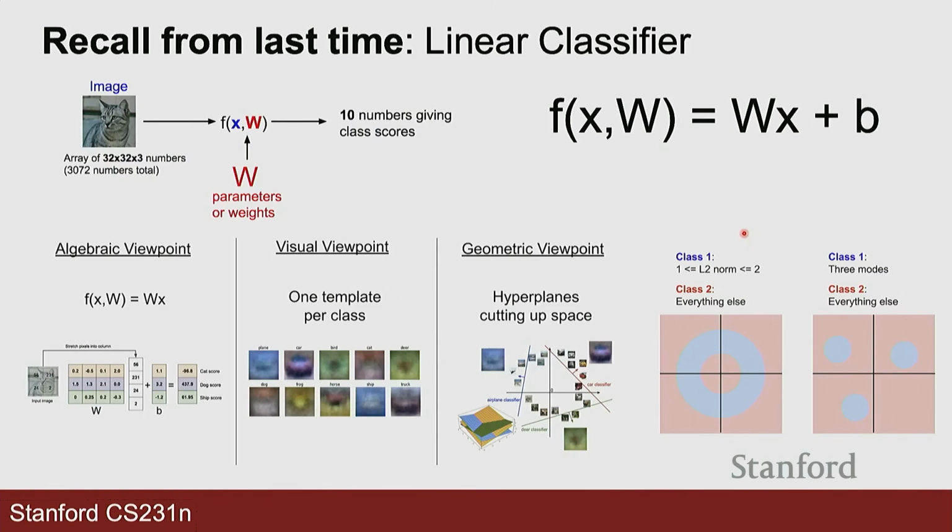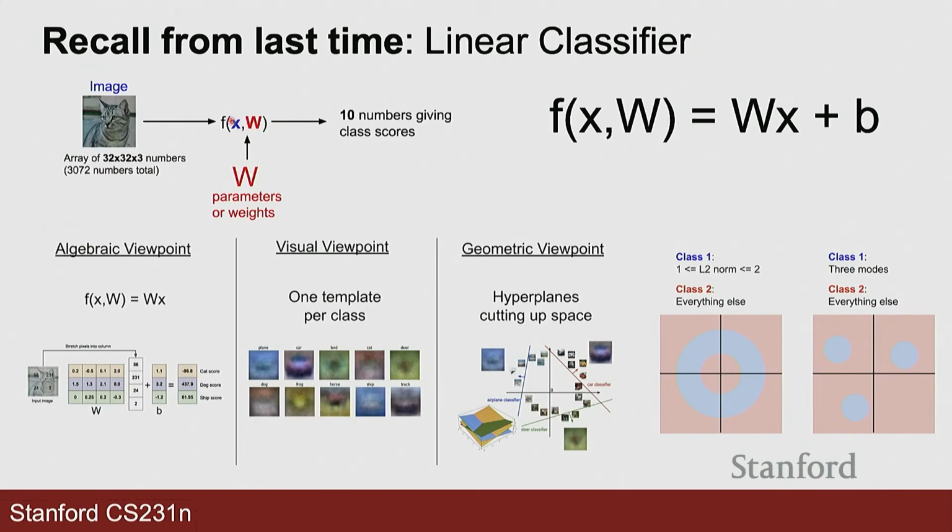The final thing we honed in on last time was this idea of a linear classifier. The basic idea in the basic setting that we did is we have an image which is, say, width 32 and height 32, and there are 3 pixel values for each of the spatial locations in our image representing the red, green, and blue intensities, forming the color. And the idea is we take this array of numbers for our image and we flatten it out into an array of just 3,072 different numbers.